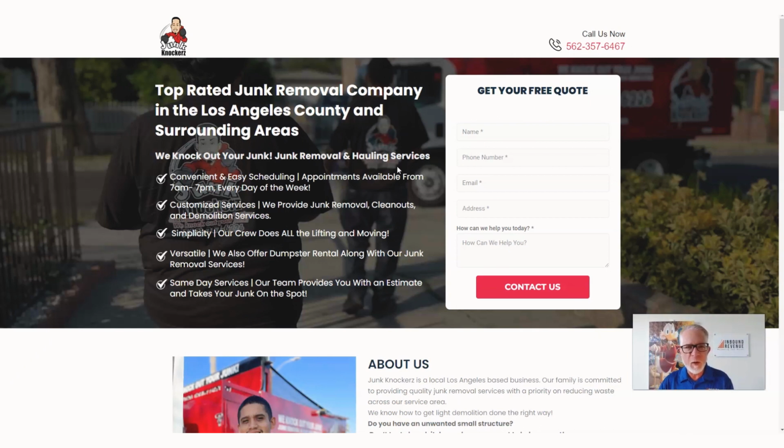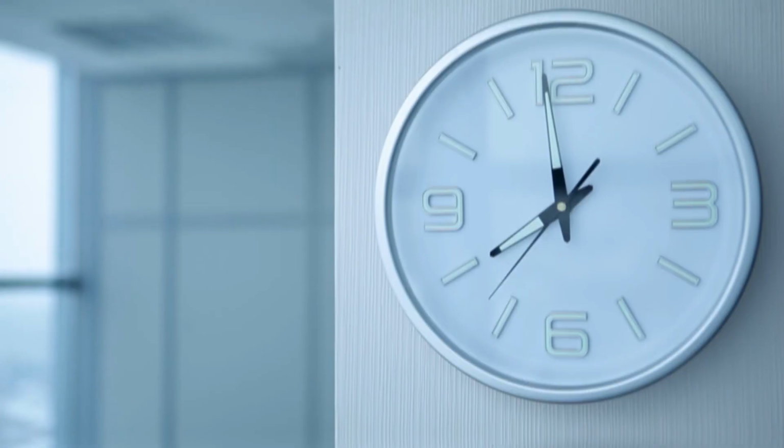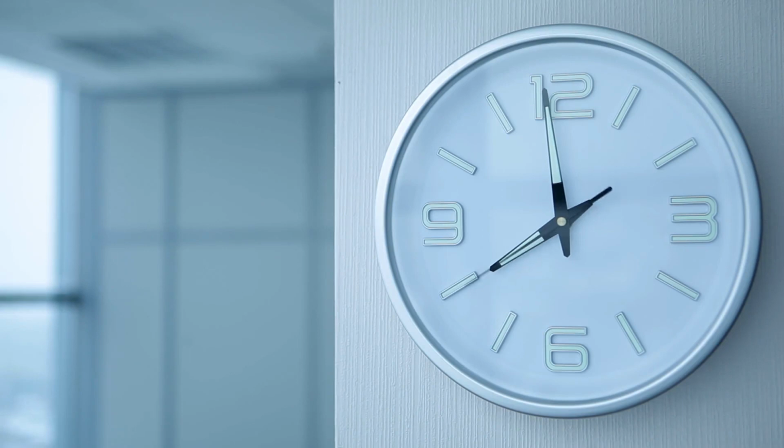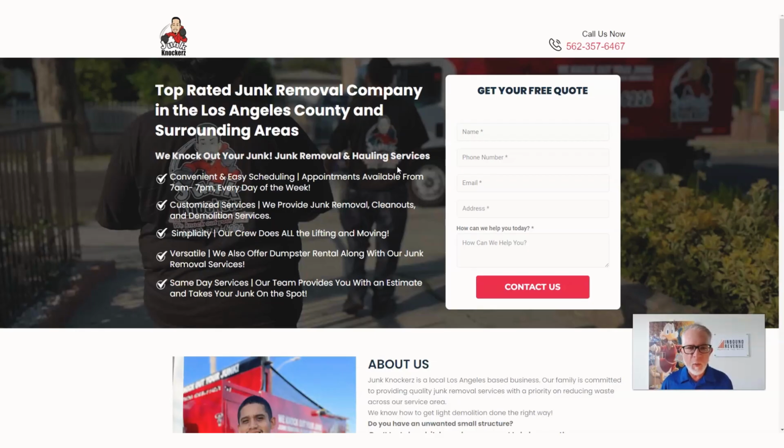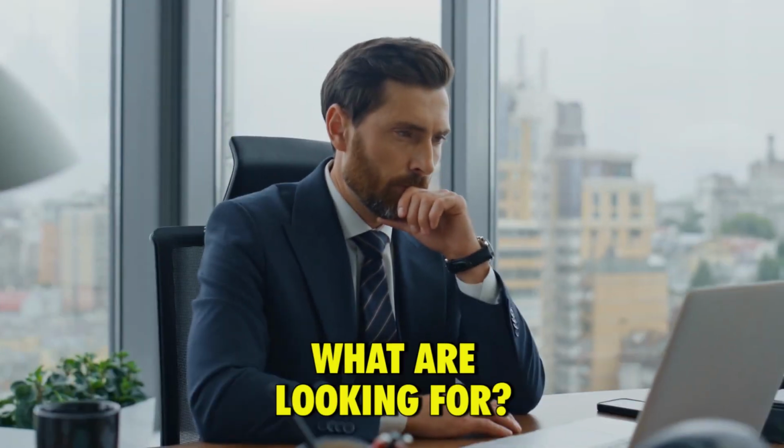So some of the things that we strive to include in a landing page, and I want to tell you that we're not trying to duplicate your website. We're trying to create a landing page that has the look and feel of your brand. We spend a little bit more time than some agencies do in the landing page. We just prefer to do it that way. Not saying whether it's right or wrong. So what are you looking for?